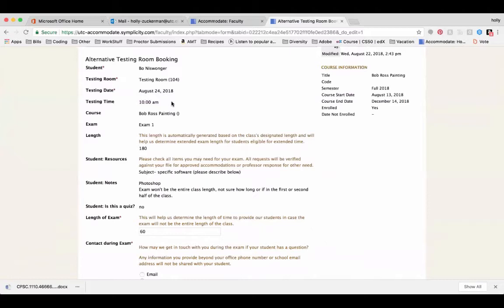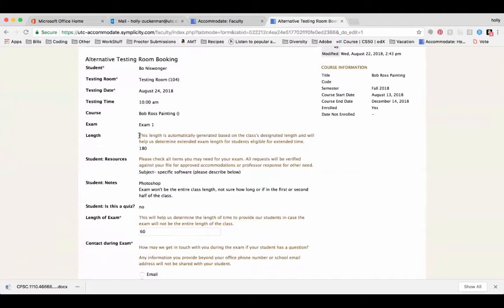The only thing that we can do about that is, if students have some sort of conflict, for example, if receiving extended time interferes with another class, then they need to make a note of that for us, and either DRC staff or the faculty can override the testing time.